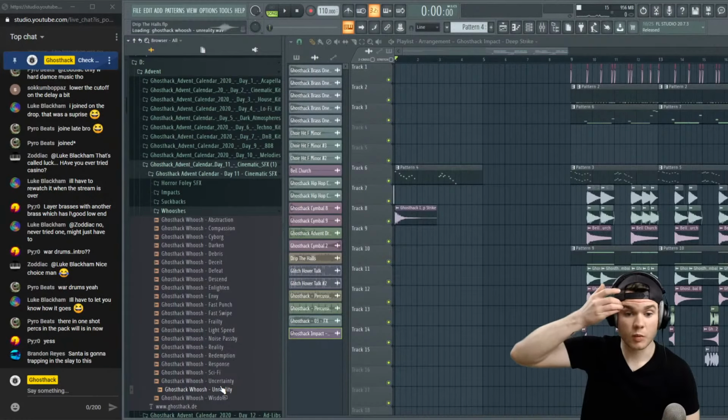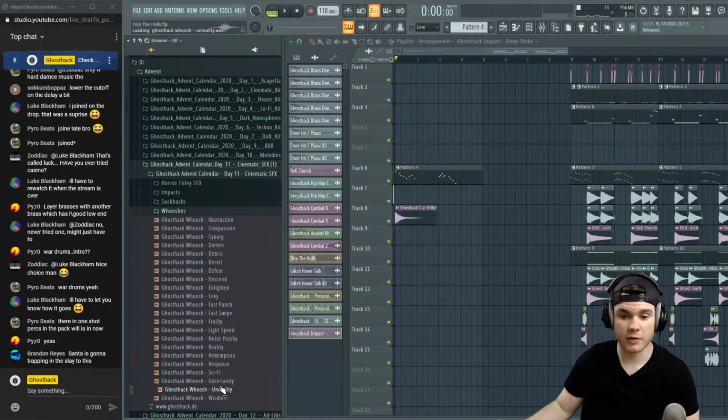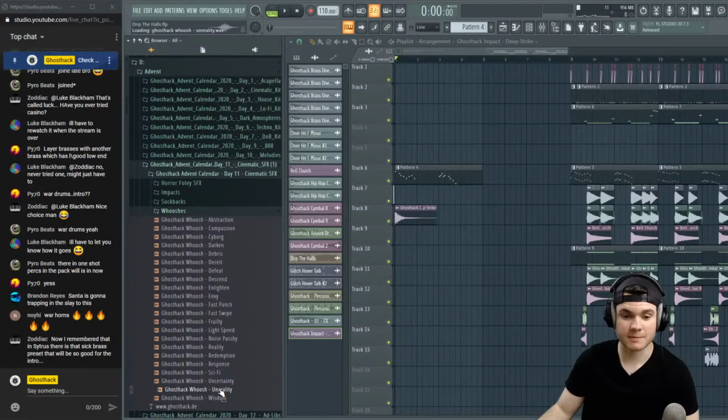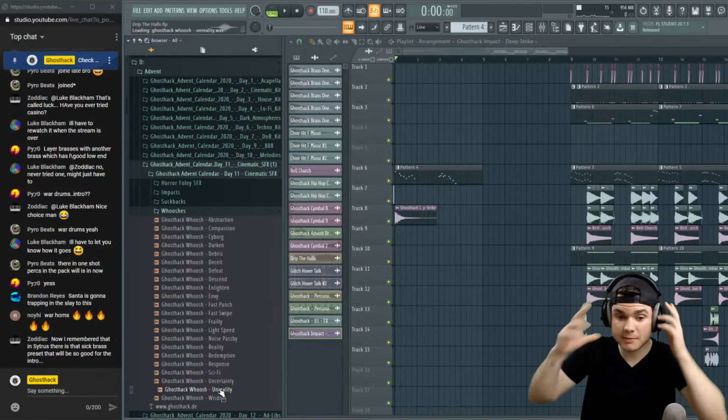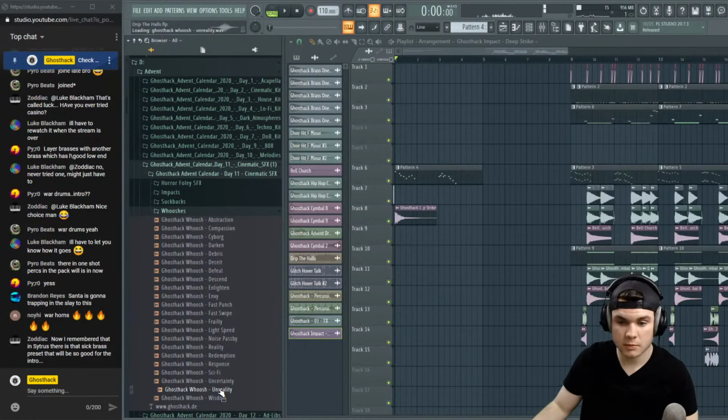Let's see. There are one-shot percussions in the Advent packs. I really like this, but I just want to use this here.